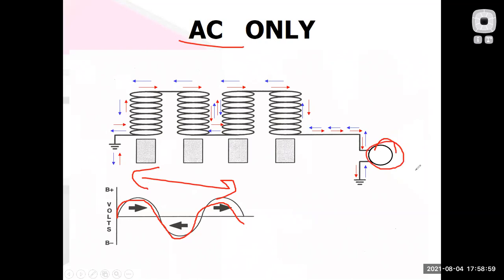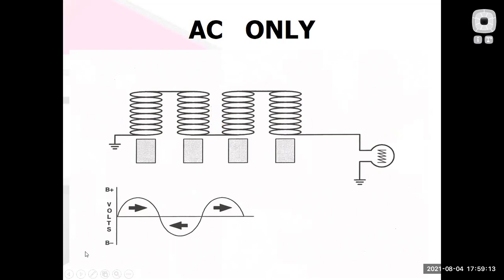Well, guess what? Light bulbs don't care if the current moving through them is AC or DC, they will illuminate. So if all I had to do was run some lights, this little AC only charging system would work just fine. That's kind of a trip for most automotive mechanics, because a car has so many devices that need DC that the car is going to be DC. However, if I have a small engine with a magneto ignition system, and all I want to do is run some lights, I can make a really, really cheap charging system and have it be AC only.